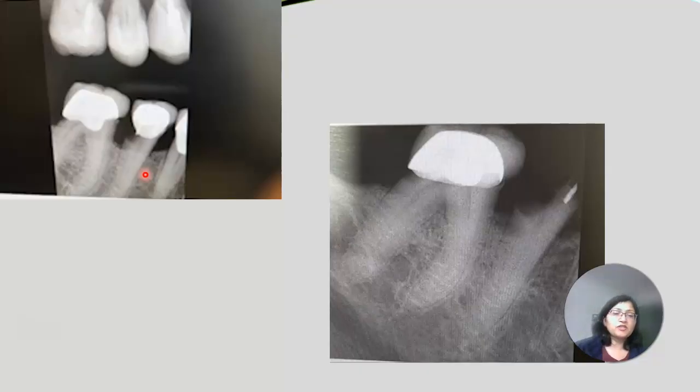So if this patient comes to you, this patient had a crown that was done probably a few months before, and now the patient presents with this kind of a situation. You can see how the root is. The tooth is partly broken. There is a post which the dentist had put in before, trying to see if they can actually do a post and core, but the crown did not stay. What are you going to do?